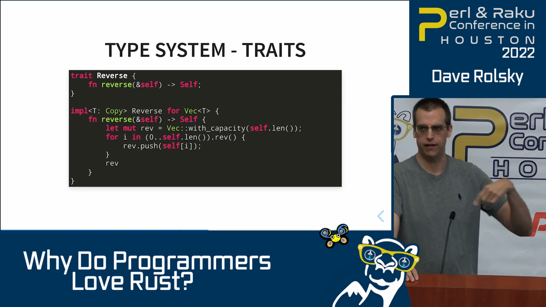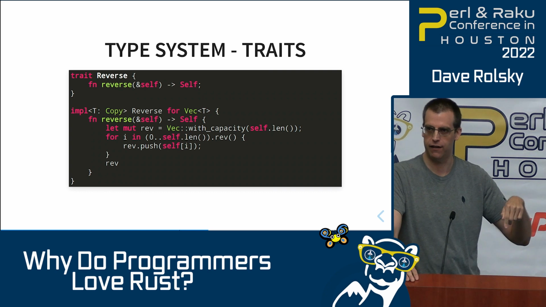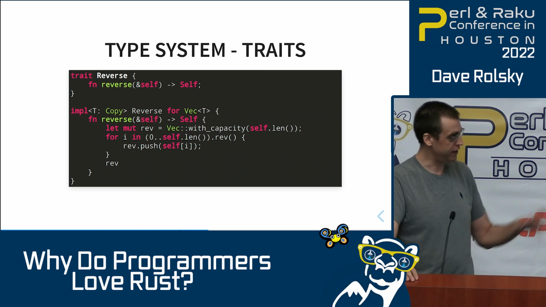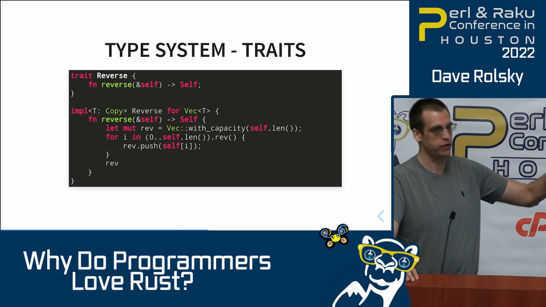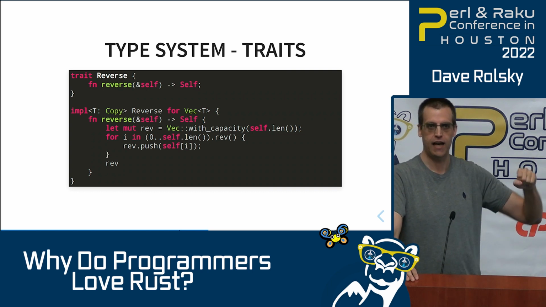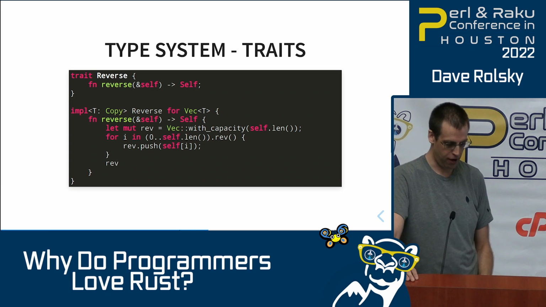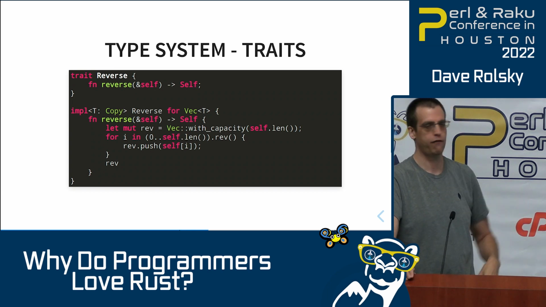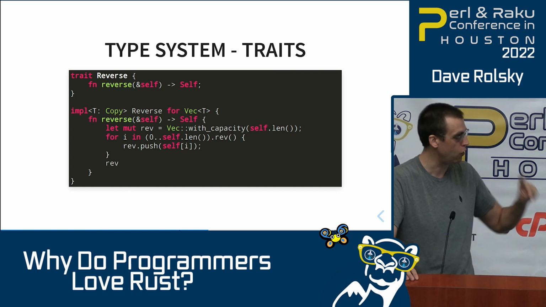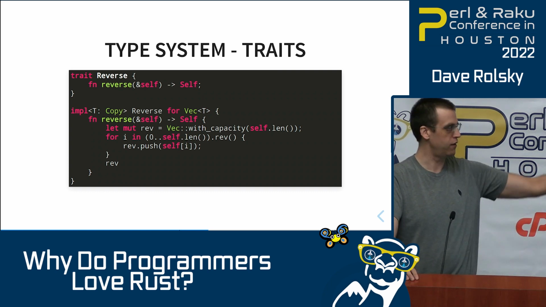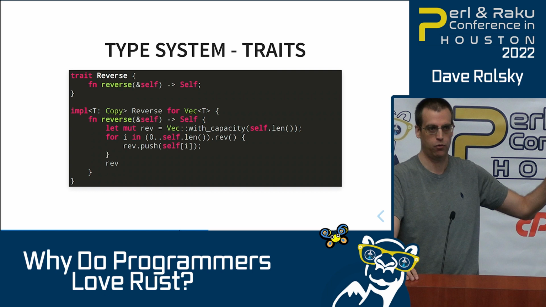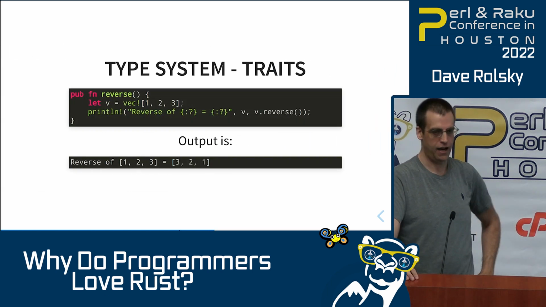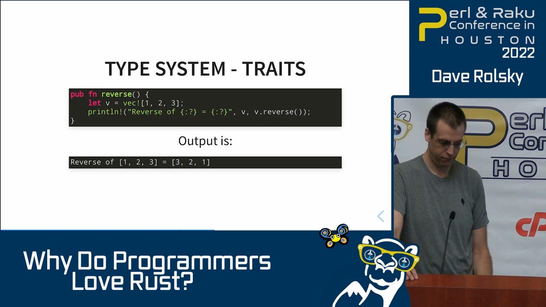This is very dumb, by the way. This is already built in. There's a reverse method, I think. But I just wanted something really simple. And this is also using generics, so it works for any type in the vec that implements Copy. I'll get a little more into some of the generic stuff later. So now our vecs have the reverse method, but only in code where the Reverse trait has been imported. And if I run this and I call reverse, it does pretty much what you'd expect.